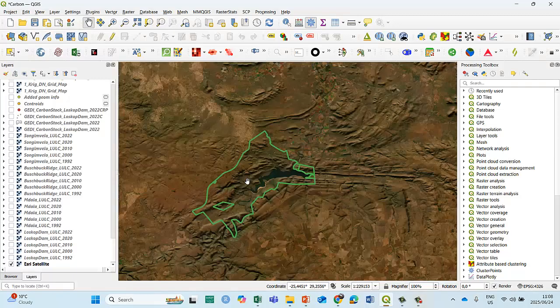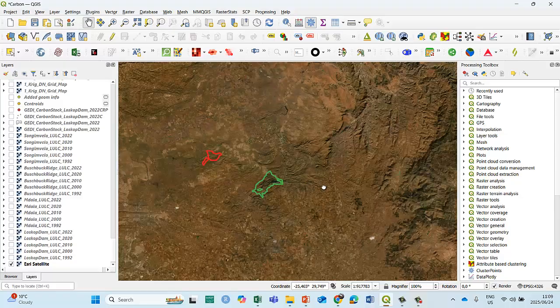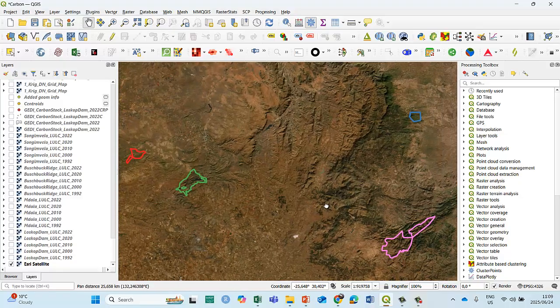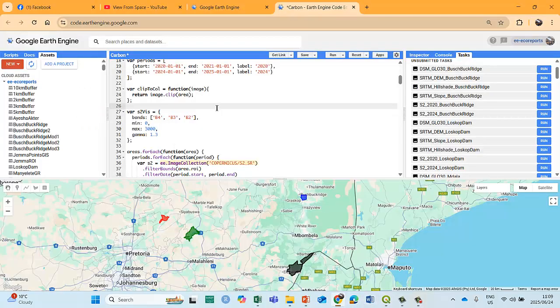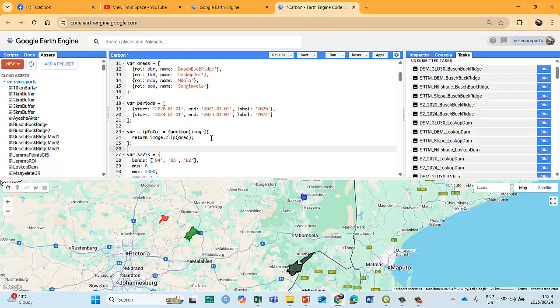So what I want to do is generate a true color daytime image of all four reserves for each of those two periods. If I go back, I want to generate a daytime image for 2020, and I want to generate a daytime image for 2024.